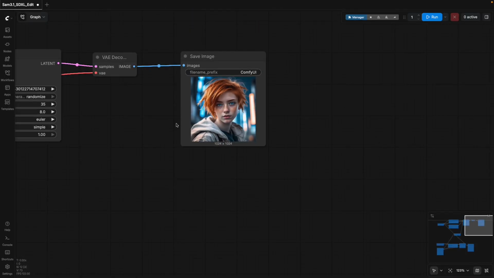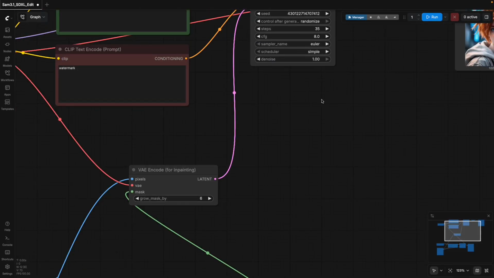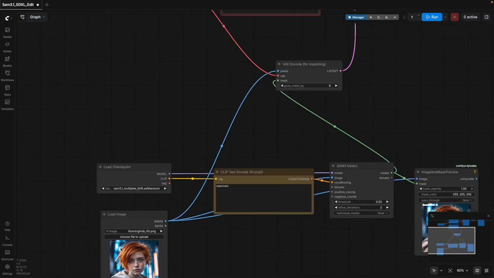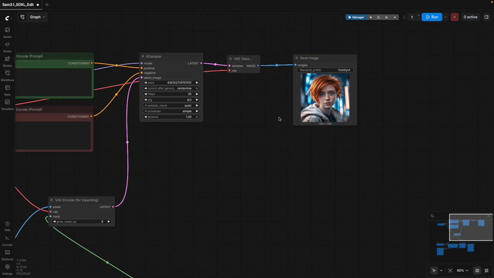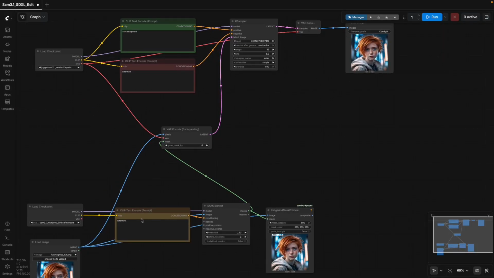So if you had, say, a bunch of images and maybe you wanted to automate getting rid of the watermarks on all of them, and the watermarks are in different locations, because obviously if the watermarks are all in the same spot, like if they're all here in the top left corner, we could just put a little box there and inpaint over them, but sometimes they're not, so you can use SAM3 and just grab the watermarks at every location.